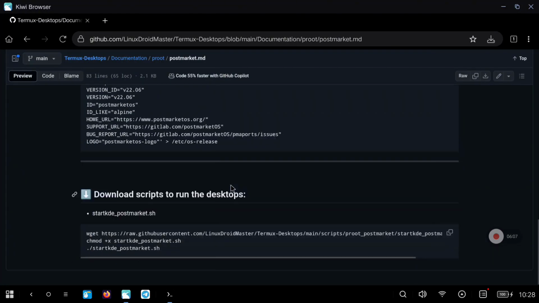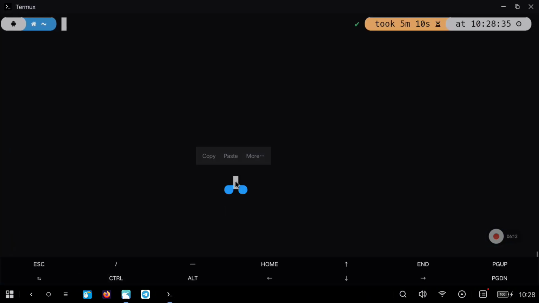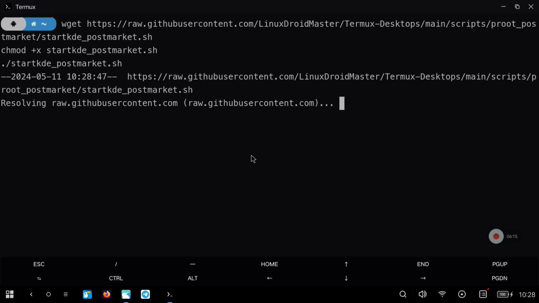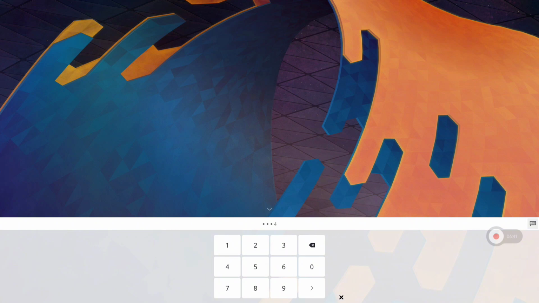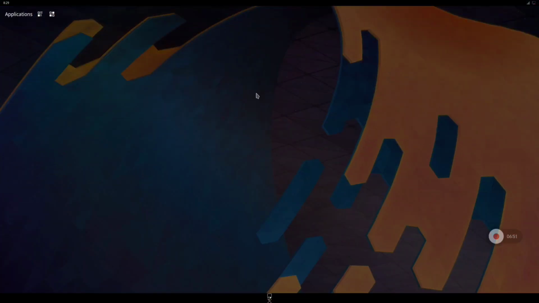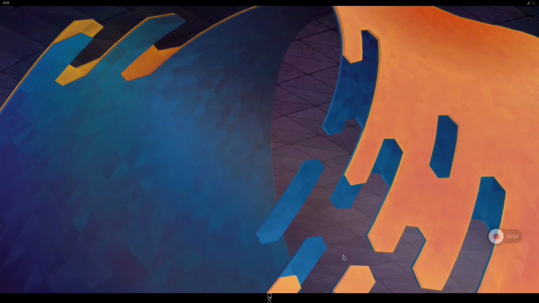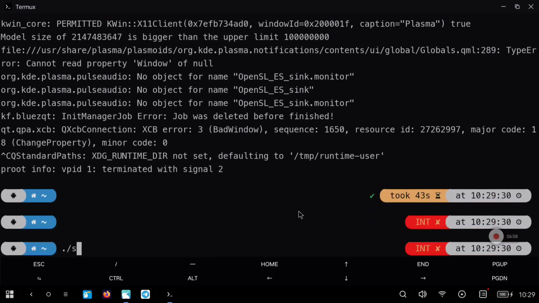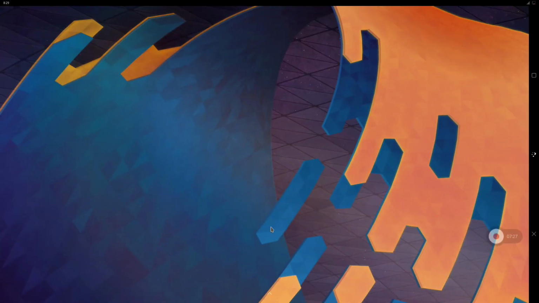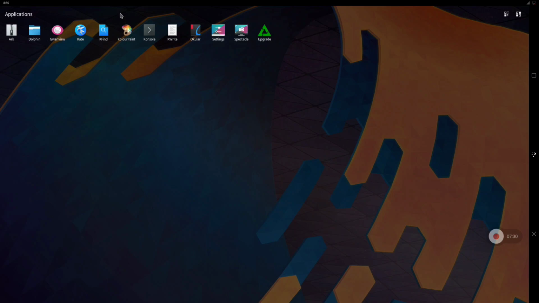So again, go to my repository, and we are going to download and run the script to start Termux X11. So just paste the commands into Termux and wait until the Termux X11 application is launched. And once Termux X11 is open, we need to drag from the bottom part and write our password. The first time I opened the application menu from the bottom part, I didn't have any application. So what I did is run again the start script. So I close Termux X11, Ctrl C in Termux, and execute again the start KDE script. So you need to log in again, and now you will see all these applications. And now you should be able to use most of them.